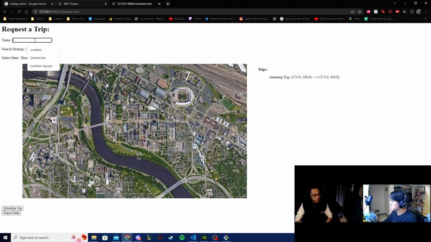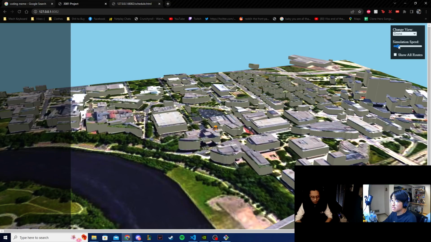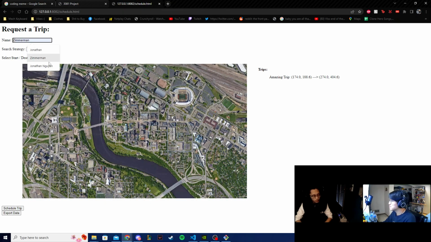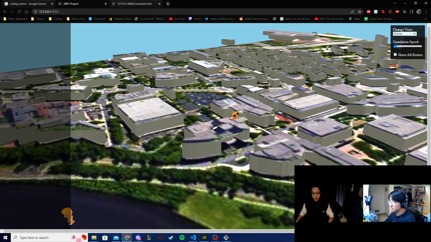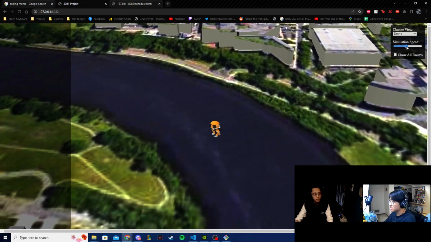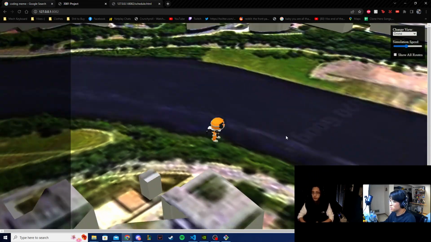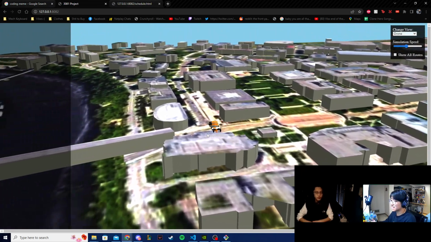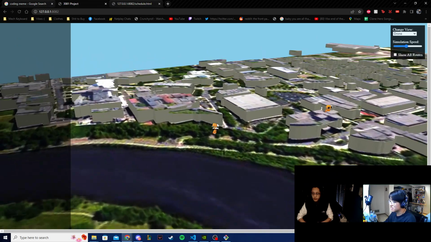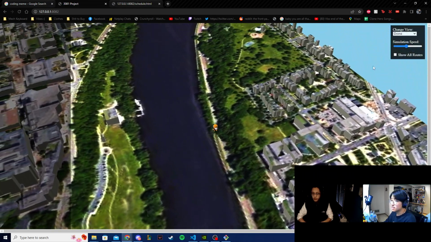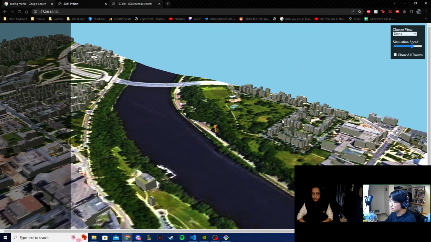So let's schedule another trip, but this time doing DFS, and I'll slow down the simulation so that we can see it. Let's make the robot go for a swim here. So we'll do swimming, do DFS, and schedule the trip. Then we can see that the drone is moving really, really slow here. Let's pick up the speed a bit. It looks like it's going to take a little bit, but we'll eventually get to the destination. Pick up the speed, and done there.